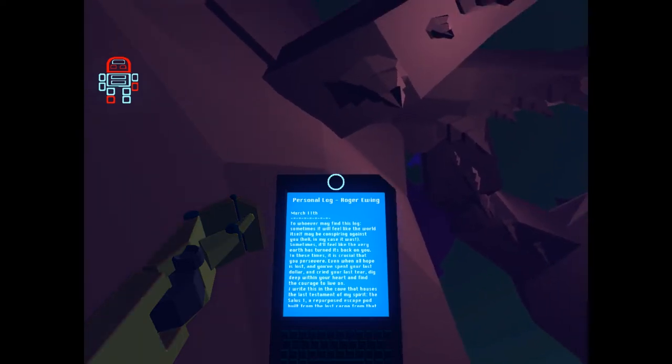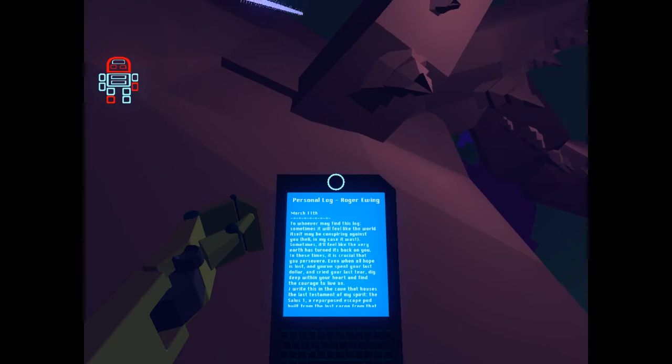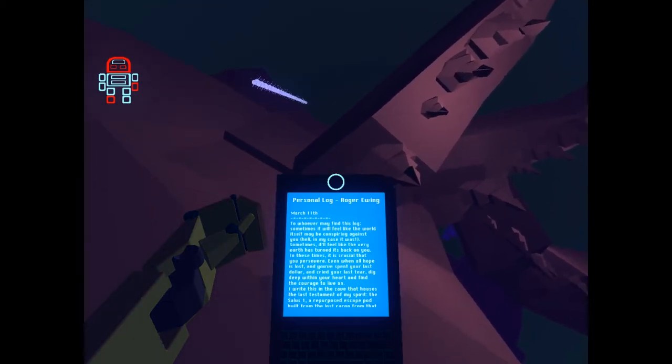Personal log. Roger Ewing. March 11th. Oh, this is very tiny text. And there's no way to make it bigger. Oh my god. I'm gonna have to strain my eyes here.